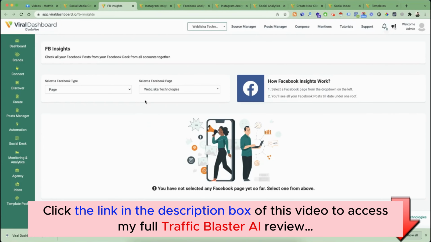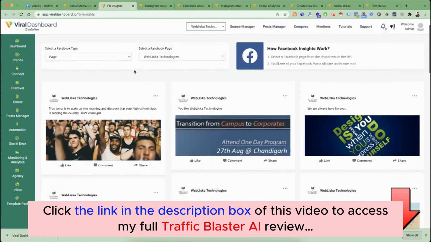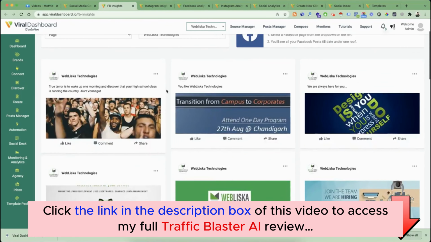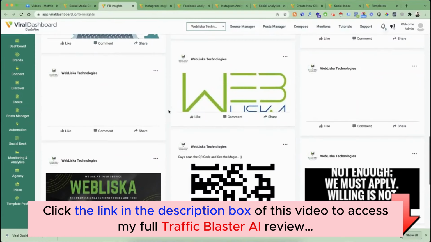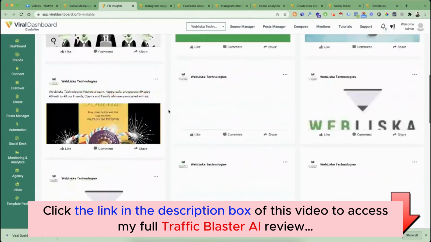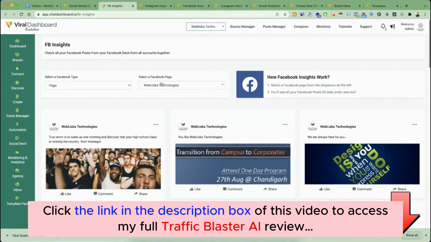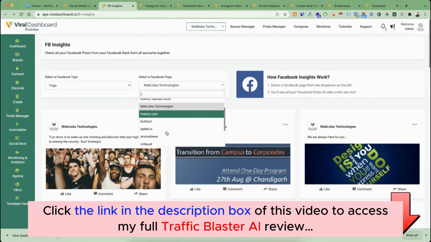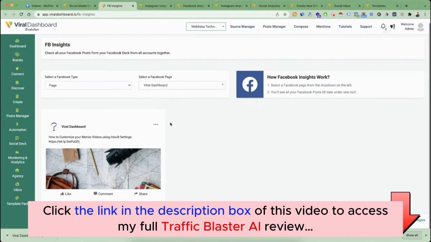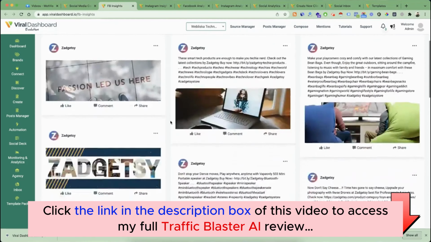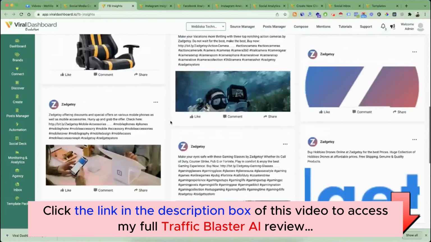I will go and read the Facebook Insights of this page, and you can see that all my page's posts are shown here. So that means I don't have to go to my different pages on social media on Facebook. I can simply see all my content right here, and I don't need to go to the different page URLs and search inside the Facebook bar. I can simply choose any of the pages and I will see all the content from that page automatically loaded right here. Okay, so that's how, guys, this is very powerful, and it automatically pulls out all the content from different pages right inside the viral dashboard platform.